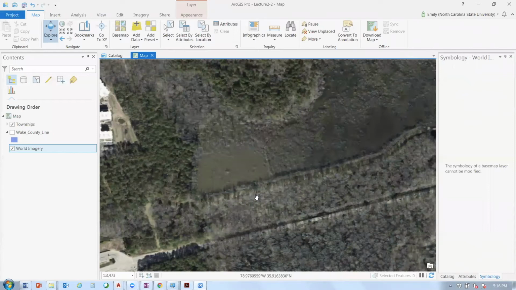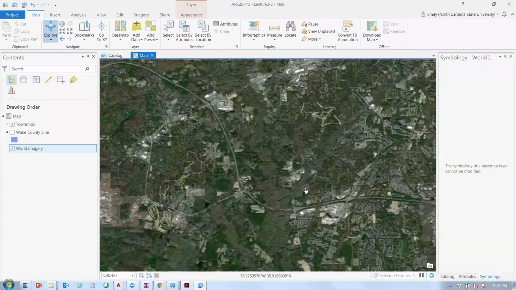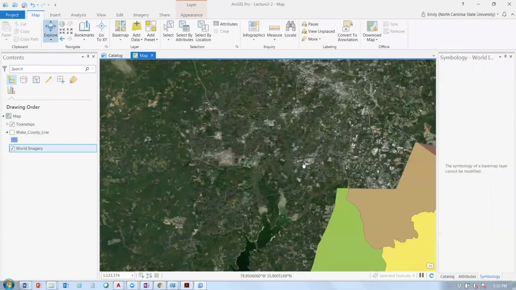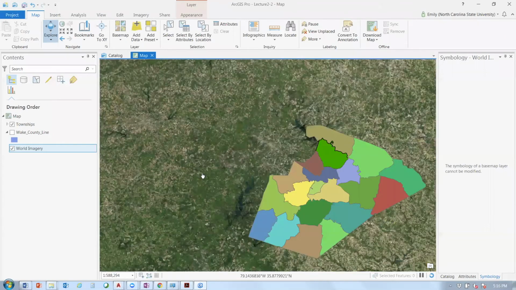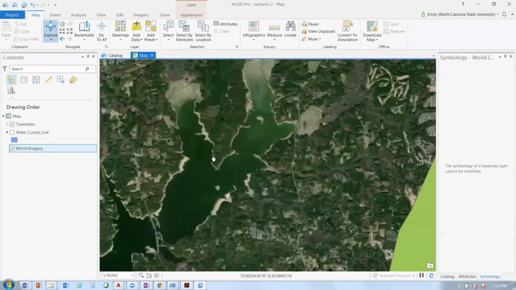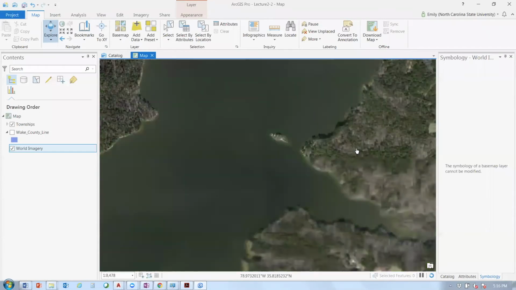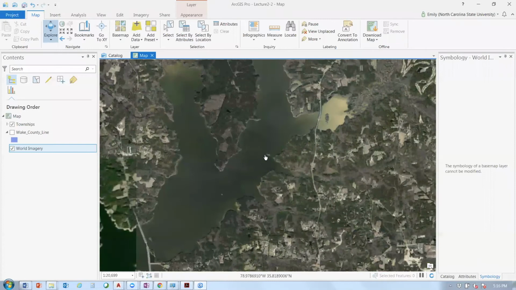And I believe I have already downloaded that imagery for you for RDU Forest, but we'll look at that here in a second. So that's one base map. You can see it sort of changes color or changes what it's showing dependent on the scale. So they're automatically going between different image types based on how close or how far away you are.